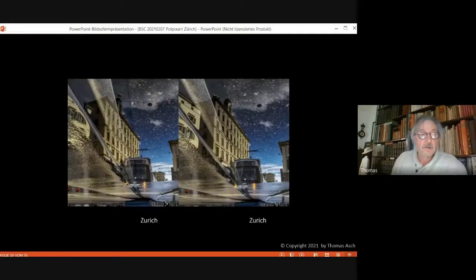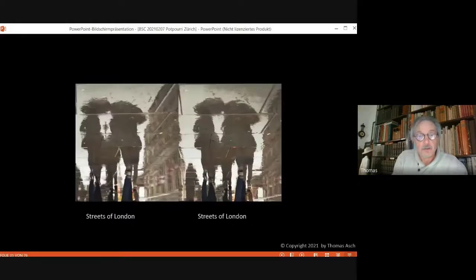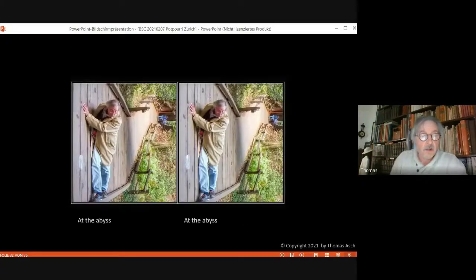In this and the next picture, I change the perspective while mounting the pictures upside down. A rainy day in London. I arranged a special effect already while taking the photo. Note the people in the background.